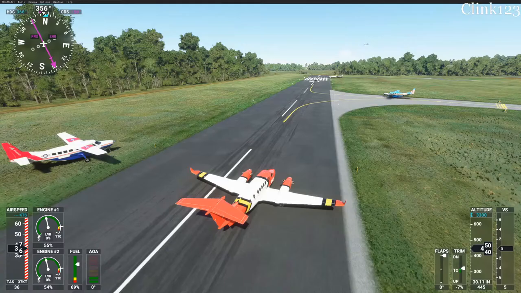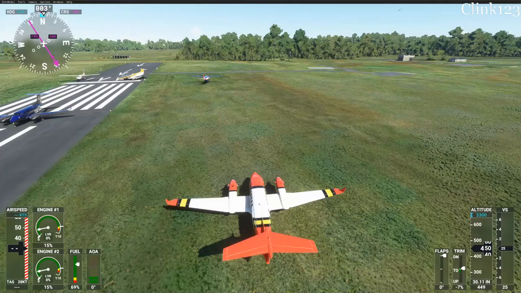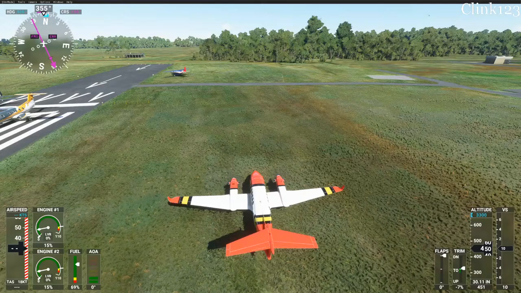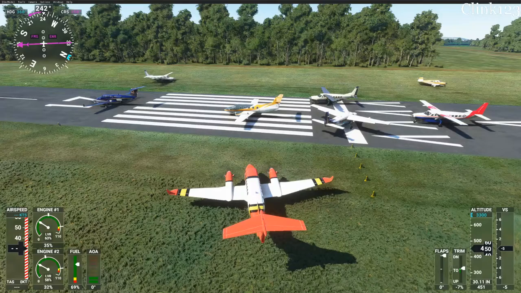Is there a taxiway? What's the current ICU? PHMK, Molokai. Alright. Alright, this is going pretty good, actually. Everyone just wants to line up on runway 17.